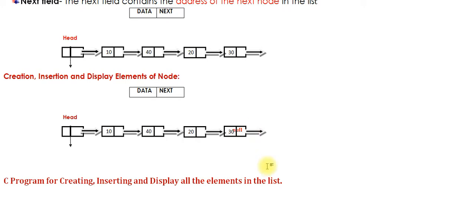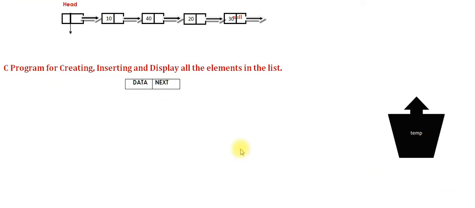Now let me explain the logic implementation of list using linked list by using C routines. By using a C program, I'm going to explain how it works. First, this is the node which we are going to create now. Do you think in C language we have any default data type for creating a node? No, right? So we are going to use the structure method for creating a node.